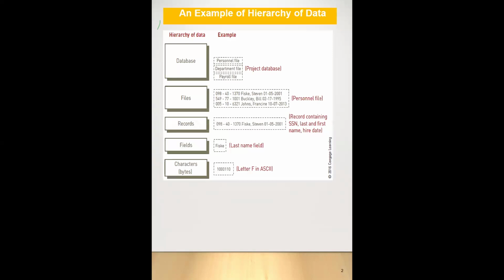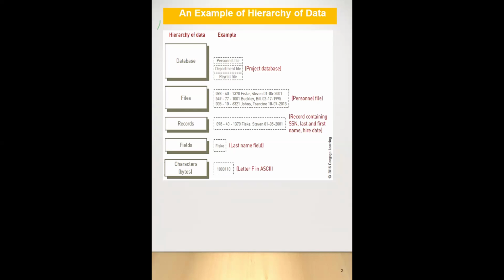Right, so this is a typical example of the hierarchy of data. So a character is made up of, can you see the 8 zeros and 1s here, which forms the letter F or K or C or whatever? Can you see? So this is bits, the zeros and 1s here. It's a bit, and they form a character. And then the characters will move on to form a field called first name, which is the person's name there, you can see, or last name field.